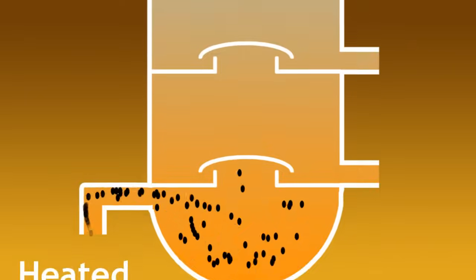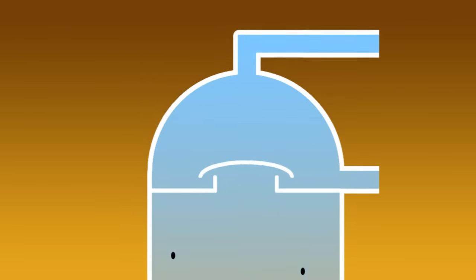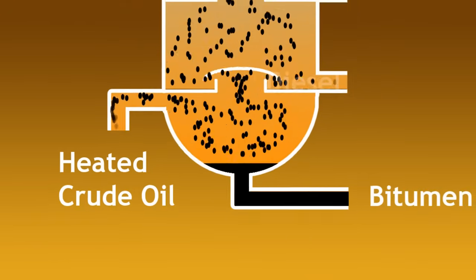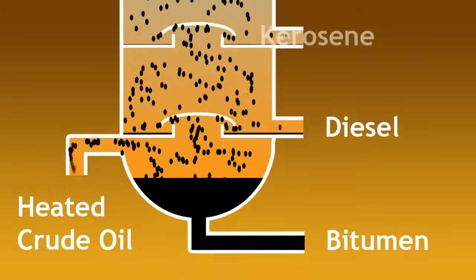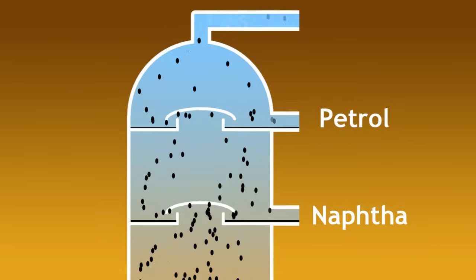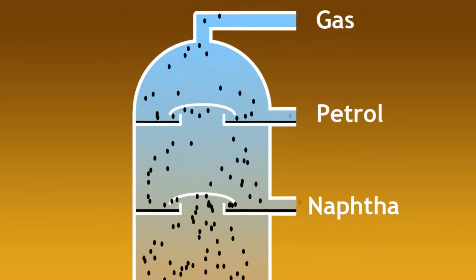The column has a heat gradient and is very hot at the bottom, going cooler as we move up to the top. Even at the very bottom of the column, where the temperature is still high, some long chain molecules with high boiling points begin to condense back into a liquid. These are collected at the bottom of the column.